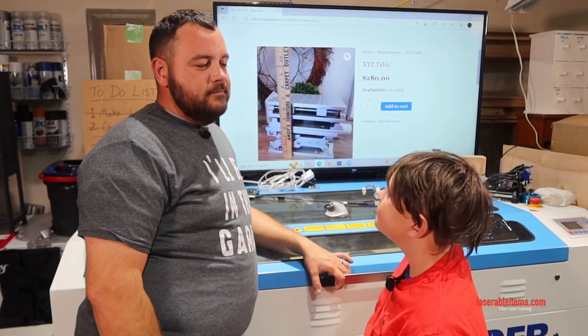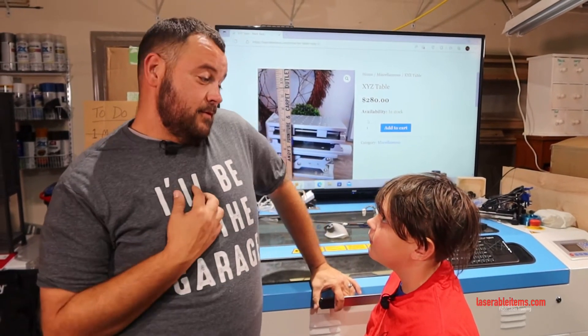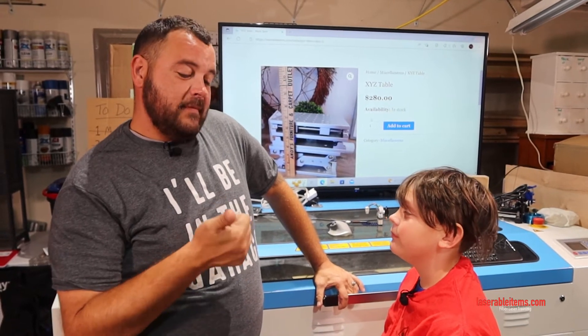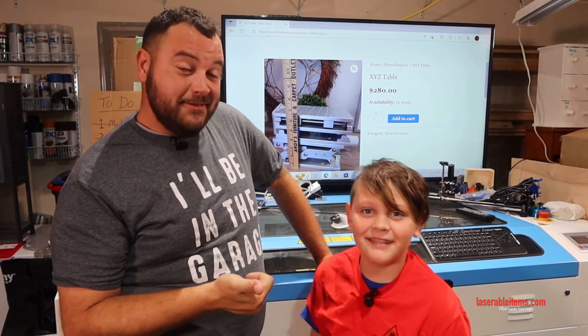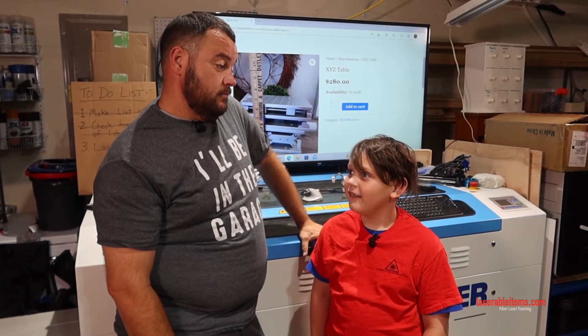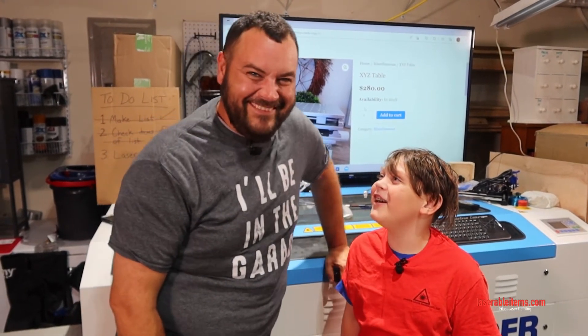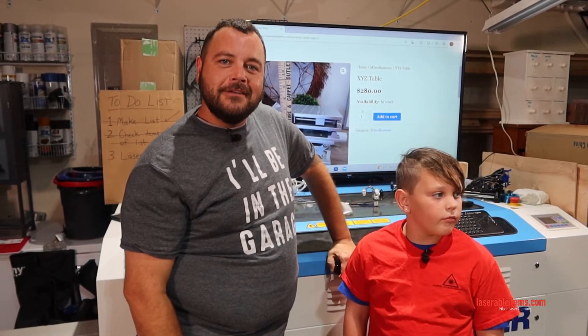So — Dad jokes. You told the last one and you had to knock because Theodore was locked. I got a good one. What does a gun store, a church, and our laser shop have in common? They all have pews — pews, pews! We got lasers that pew-pew. I have to give credit where it's due — that is not my joke. Go back through the comments and find whose joke it is, reply to his comment and I'll give you a special coupon code on my website.